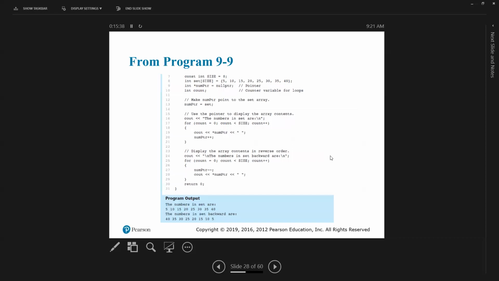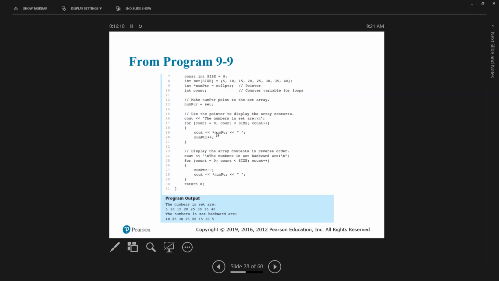Okay, so in this example, we have an array and we have a pointer called num pointer. And when we go down here, this is our typical for loop we use to go through an array. And what it's going to do is it's going to tell you those numbers. And instead of actually doing the way that we had it written before, the notation we had before, it has a plus plus here to increment it for you. So it'll move to the next one.